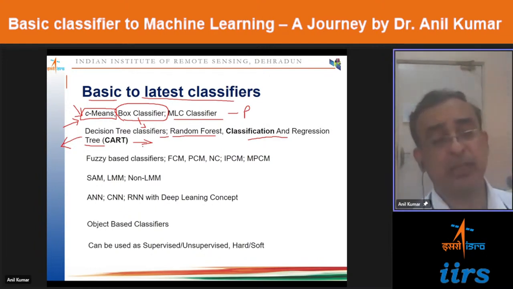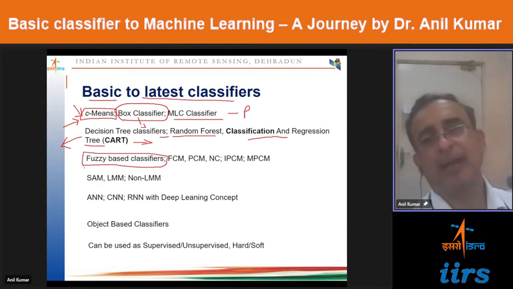Here it is requiring the rule to be generated, and then only you can use these decision tree classifiers from a given training data. Second is fuzzy domain. If you have mixed pixels, that means you are not sure all the pixels are pure. Since there is a boundary of two classes, if you see the boundary pixels, they are mixed pixels, representing the two classes. So these are the mixed pixels.